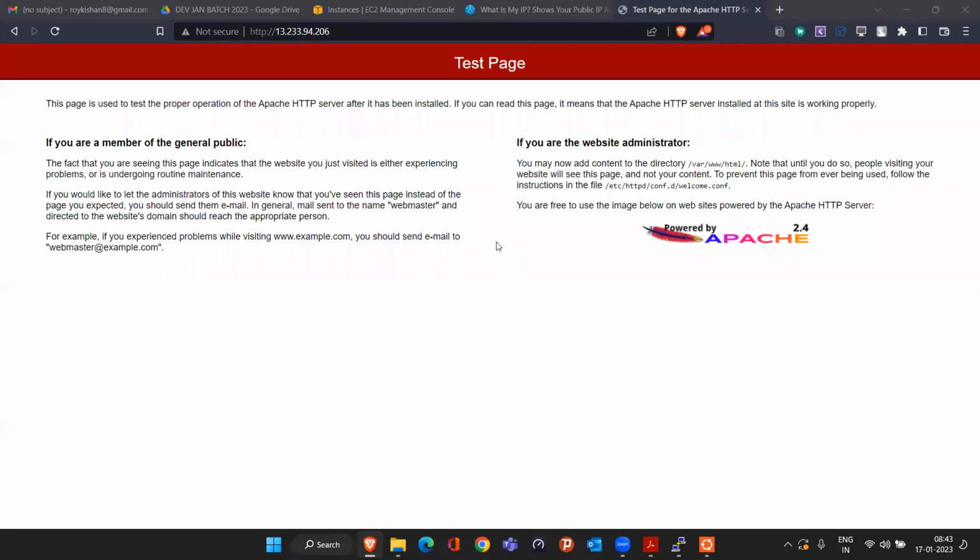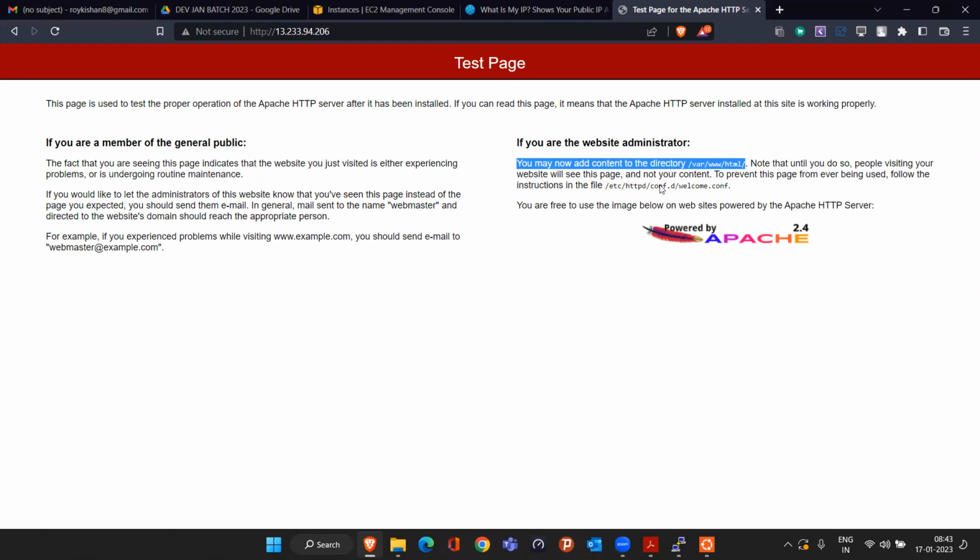This website is coming from our HTTP software. Currently, you will see that this is coming as a test page. But we require our personal website, like my name should be visible, or whatever HTML, CSS I know. We will see everything in much more detail on how you can configure that. They are also saying that you can add your own content inside this directory that I will show in this page. But this is a default page. That means your Apache software is running. They are saying the Apache HTTP server is installed. That's why you are able to see this.